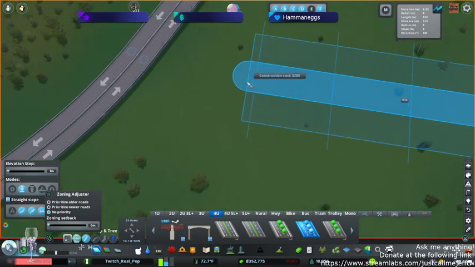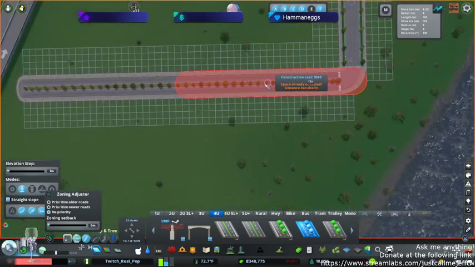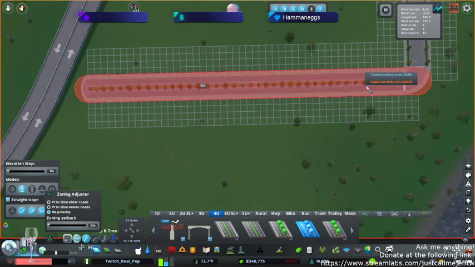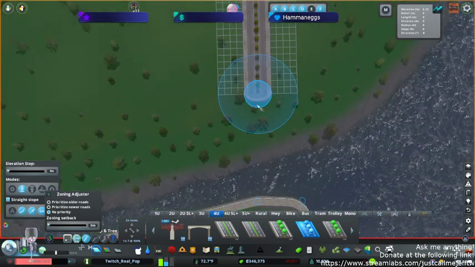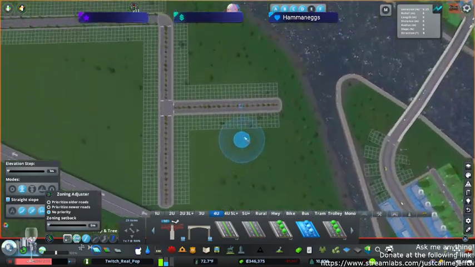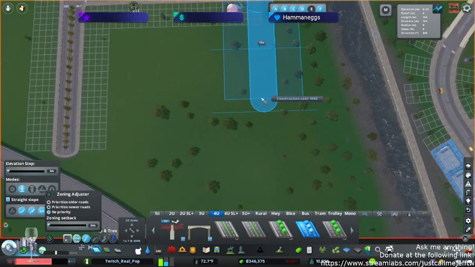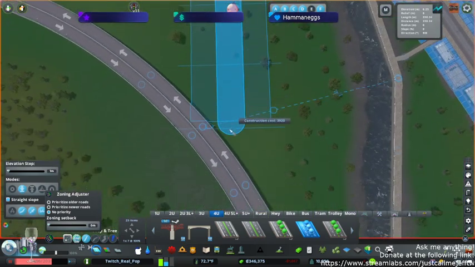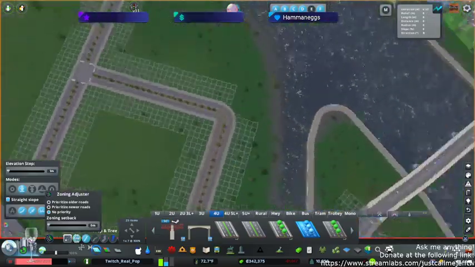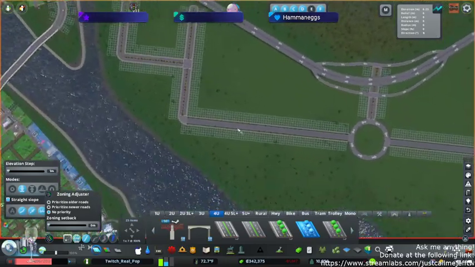So I'm just going to bring a road straight off of here, almost all the way down. We'll go about, how long is this road? 50. So we'll go about halfway down. So it should be about halfway. Bring this road down to here. And these are just the major roads. How long did I make that road? 30, okay. Bring a road down to here. And then from there, everything else can be sort of a local road.